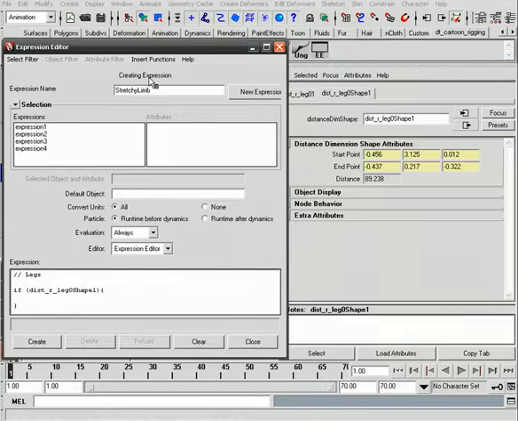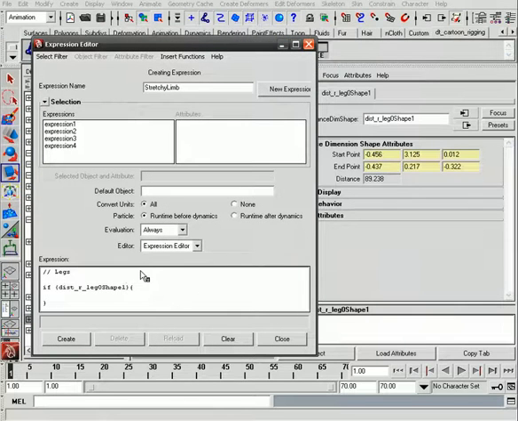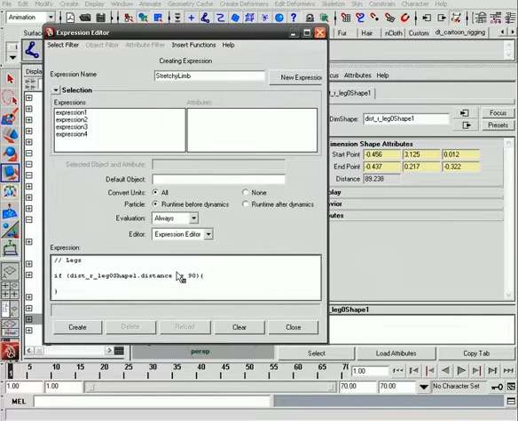So if that shape dot distance is greater, remember when we move the control down, the value of the distance became greater. So if it's greater than or equal to what value? Equal to 90. Remember, that's what we established as where the leg was stretched, just where it started to stretch. So once it's equal to 90, then what do we need to do?